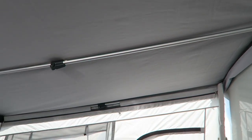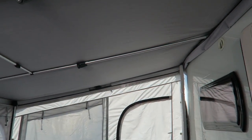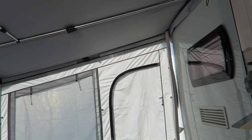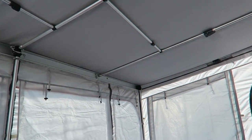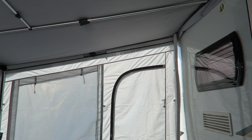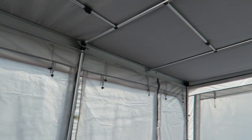So we're inside and as you can see it's looking pretty good. We've taken the spreader bar out because we wanted to get the side on a bit better. We haven't put any of the vertical poles in place yet - we're going to put one up against the side of the van there. It's looking really good in there. We've obviously got to put this one on yet but I think that's looking pretty tidy.